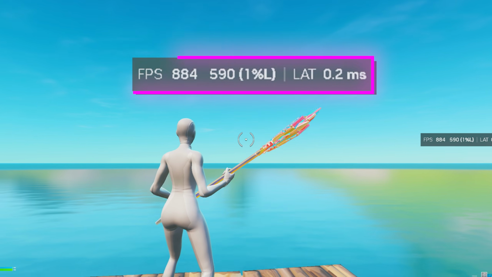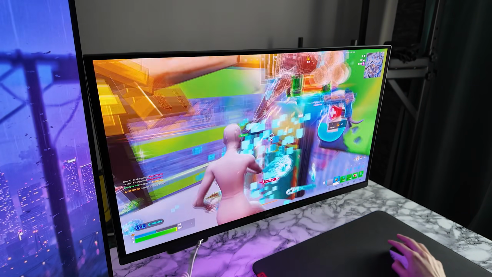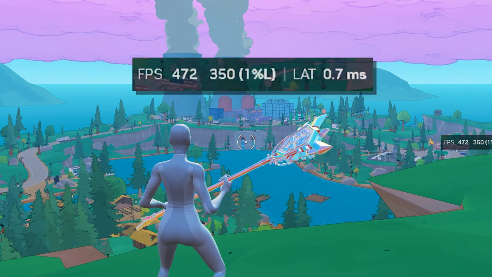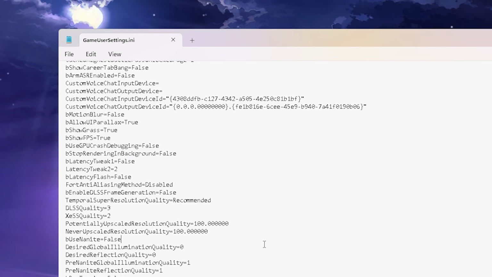How I'm getting 800 FPS in Creative with 0.1 milliseconds render latency, and the same in Battle Royale, where I'm getting over 500 FPS while looking over the map. So I'm about to show you exactly how to set up the best Fortnite in-game settings, as well as give you a copy of my own game user settings.